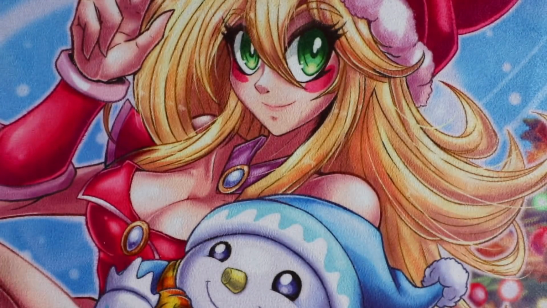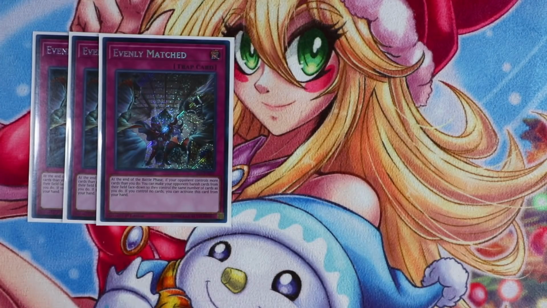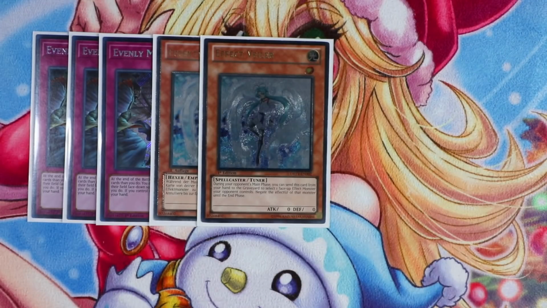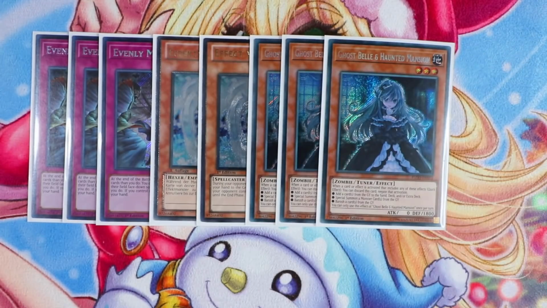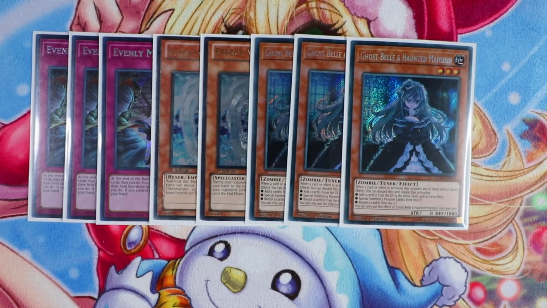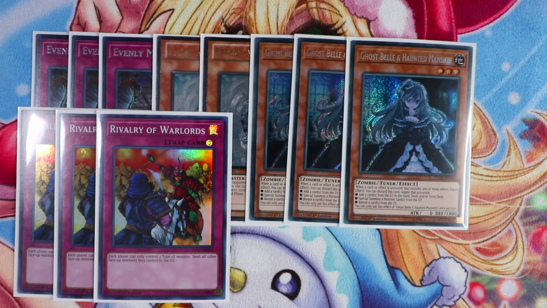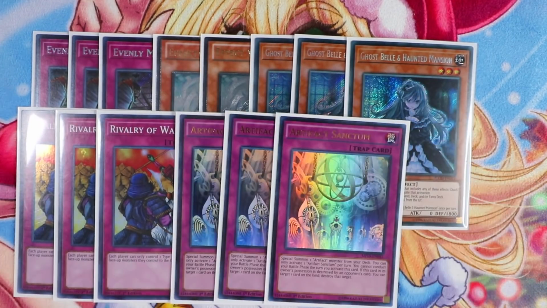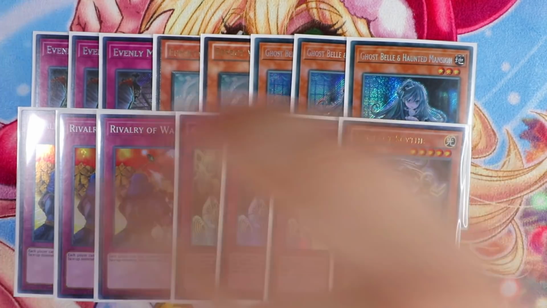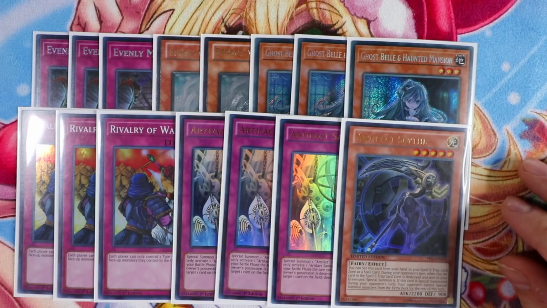Let's go into your side deck real quick. Going second cards, triple Evenly Match, double Effect Veiler, and triple Ghost Belle. This card is in here for obviously Thunder Dragons. That's pretty much it for all the cards going second. Going first, you also have more traps. True Rivalry of Warlords, your entire deck is Winged Beast, which is really good. And last but not least, triple Artifact Sanctum and 1 Artifact Scythe. This card is actually really good. You can activate your Hunting Ground to pop your own Artifact Sanctum, which is really awesome.